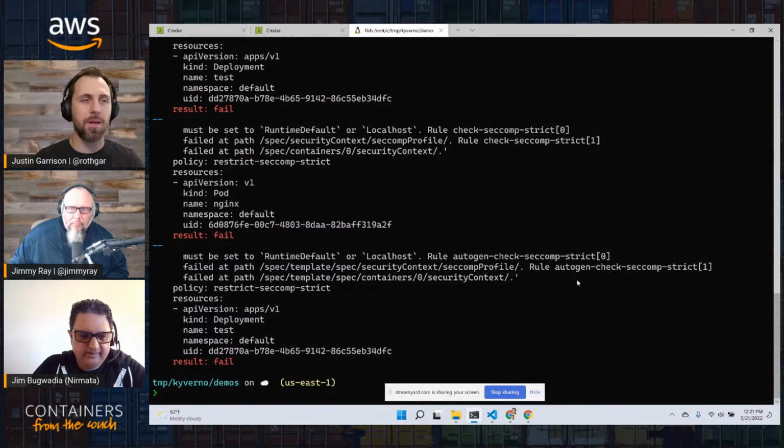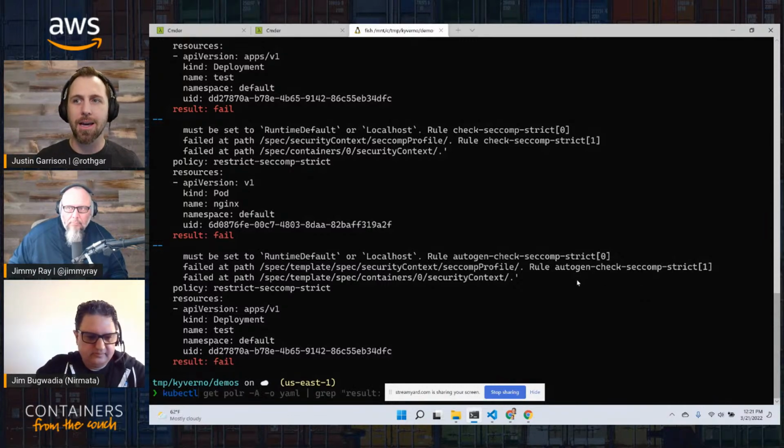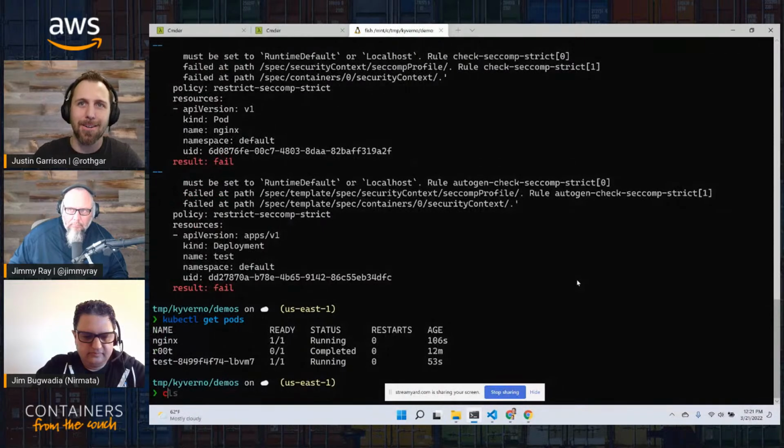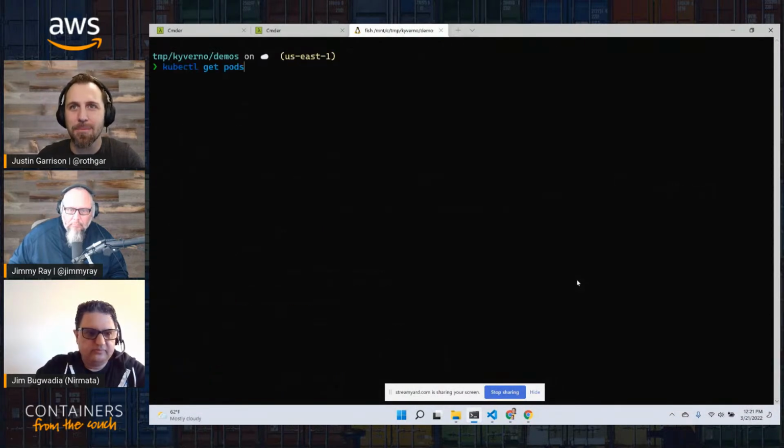Sometimes you have to find the deployment or a job or cron job or something like that, and bubbling that back up to the top level thing is great, because then you can actually track down who owns this and how it got deployed here. That's a lot easier than starting at the pod.